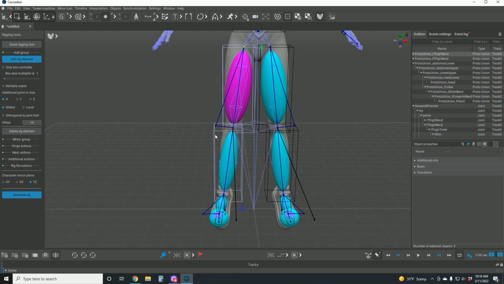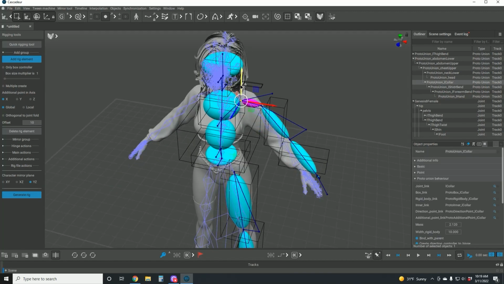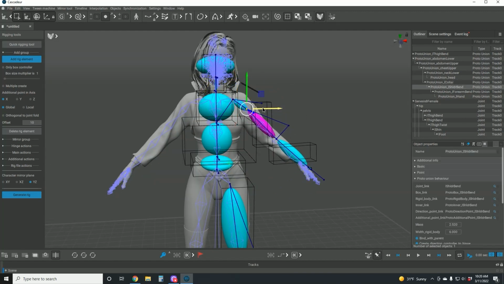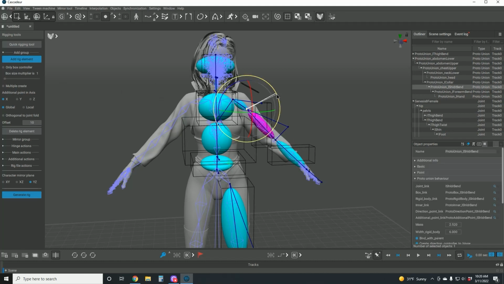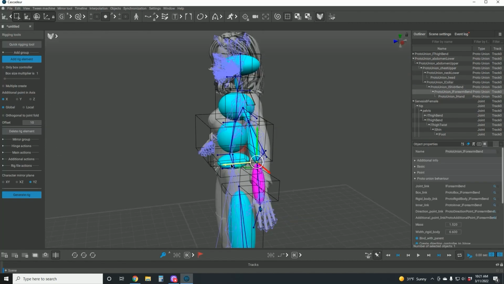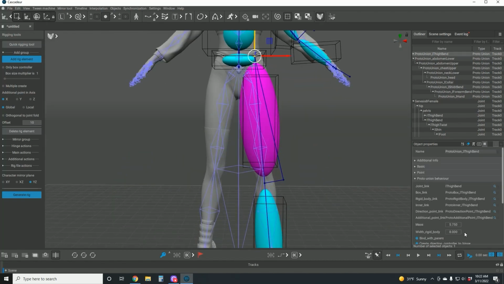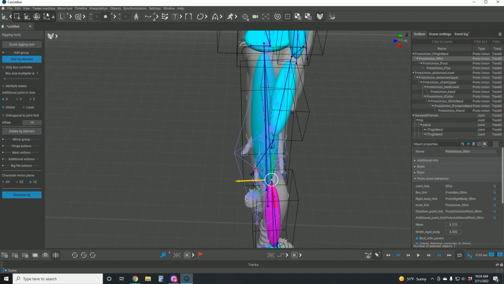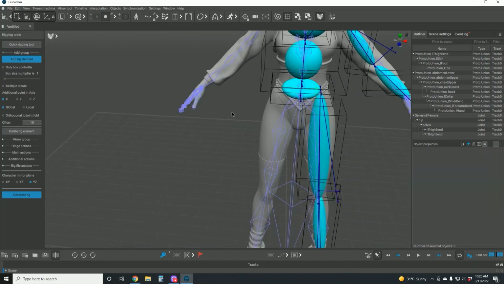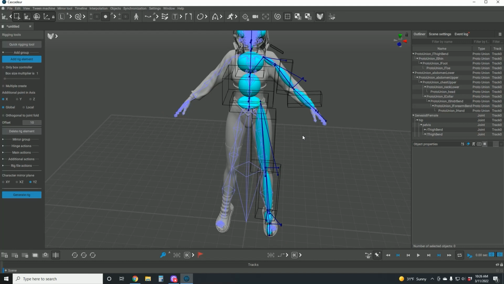Once again, we're gonna just mirror our work, so that way we don't have to do this twice on each side, and we don't have to remember the exact values that we chose when we were creating this rig. We want these spheres to be almost connected so that there aren't large gaps in how the rig affects our mesh. Okay, I think that about does it for the ellipsoids.